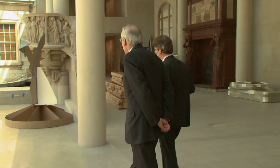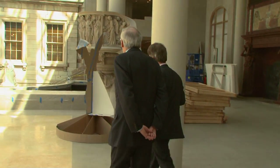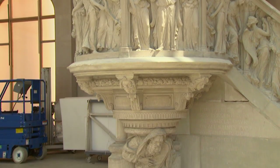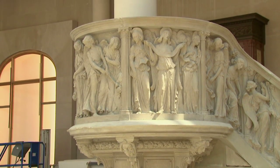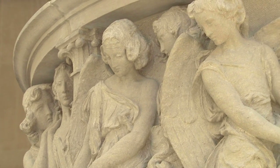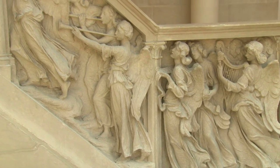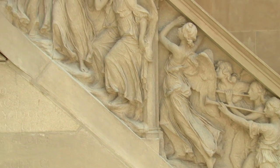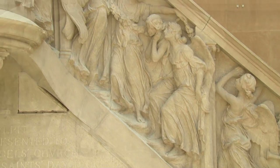Bitter is of particular interest to us at the Met because he was the sculptor of choice for Richard Morris Hunt, who was the architect of the front of the museum. Four of Bitter's greater than life-size figures are carved on the facade of the Met and can be seen from Fifth Avenue. So he is one of our own. We're delighted to have this fragment saved from a church that was demolished in the 1970s.